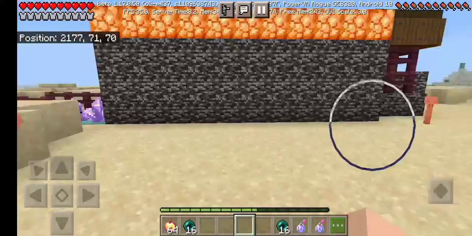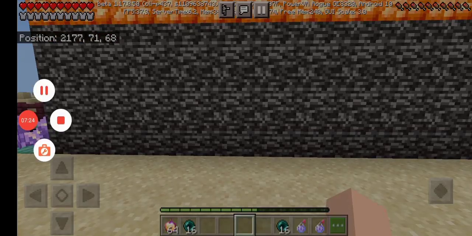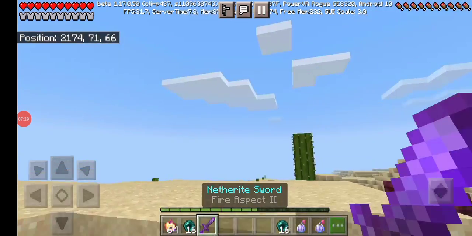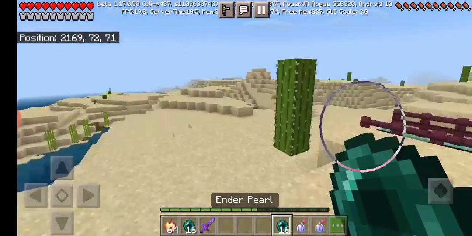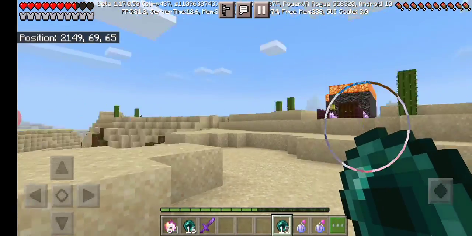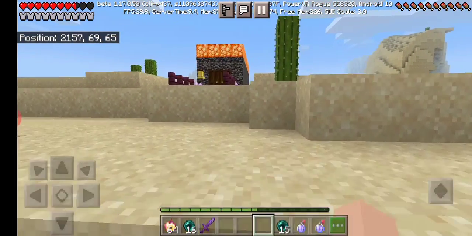Oh my god, I didn't get the sword. Just give me a minute to get the sword. Whoa! What? Oh, I got the sword. Okay, I didn't even do anything but that. Okay, now I got the ender pearls. Oh, sorry, I didn't mean to throw it. Oh, I just lost two hearts of hell.